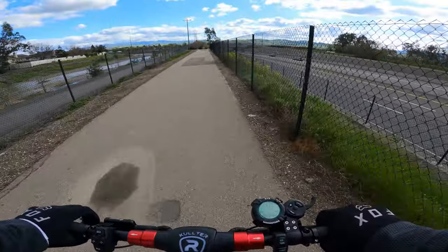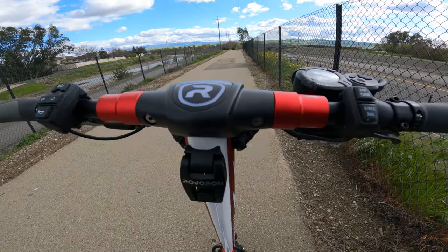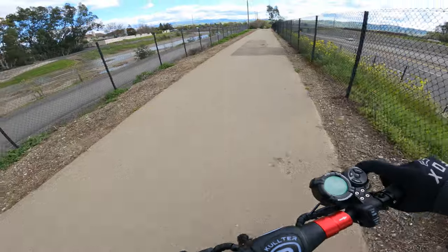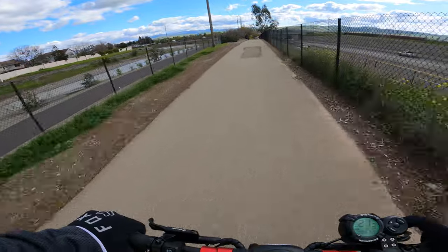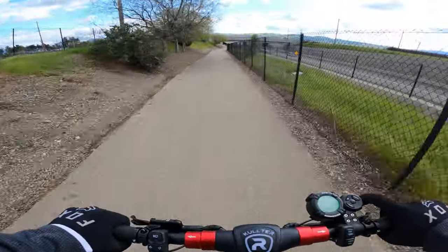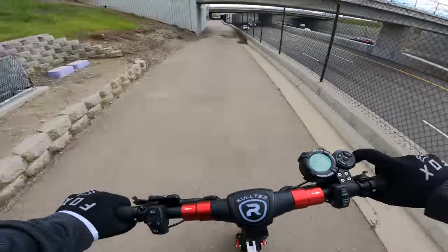Okay, halfway through the range test. Check mileage. 13.3 miles. Okay. So it looks like it's shaping up to be around 30 miles of range, which is really good because that's like a minimum range. I'm riding this as aggressively as I possibly can, and your average speed has a huge effect on range. Not to mention I'm in the second highest acceleration mode.